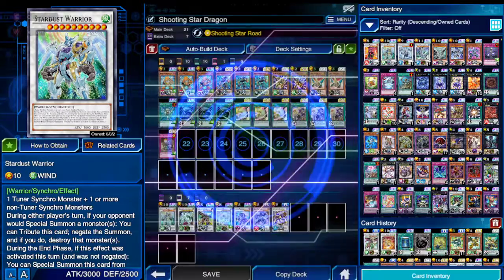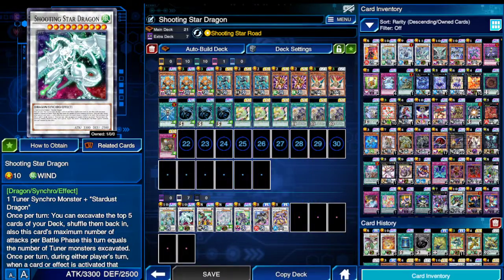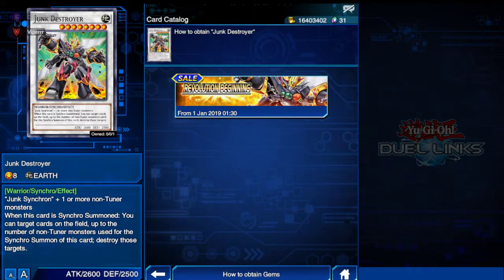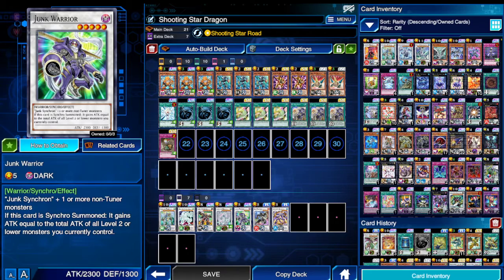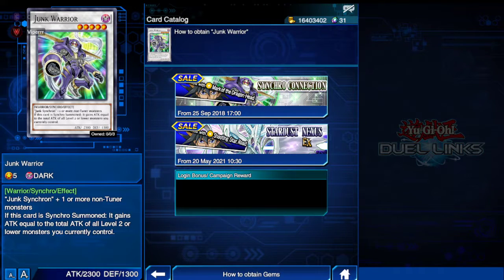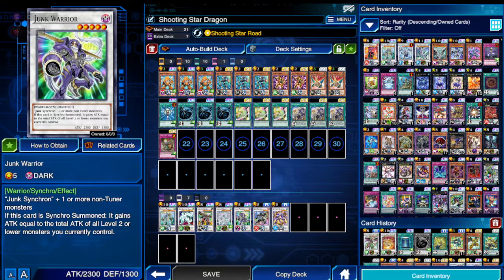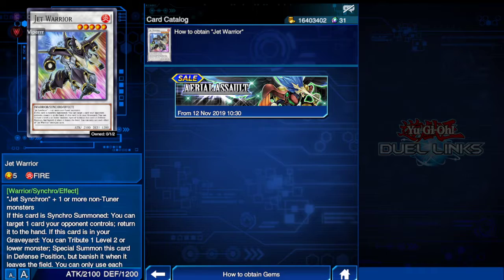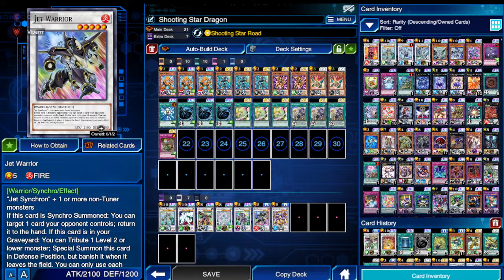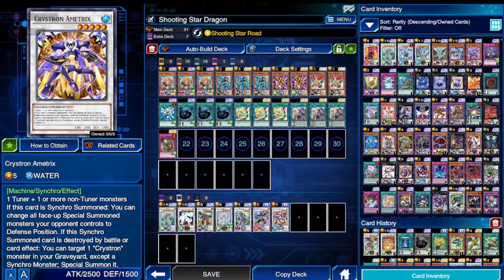Now your extra deck, it's in the latest mini box, Stars of Synchro. Everyone's got Shooting Star Dragon, everyone gets given this. Junk is in Revolution Beginning. Stardust, Structure deck. Junk Warrior, Synchro Structure Deck Connection. 2 structure decks. Wow. So it's actually nice, it doesn't matter which one you buy, but you obviously want to buy the Shooting Star Road one. Jet Warrior is in the Aerial Assault. Pretty busted for what it can do for a rare, but either way. And Crystron Amatrix is in Cybernetic Rebellion or Fantastic Arc.